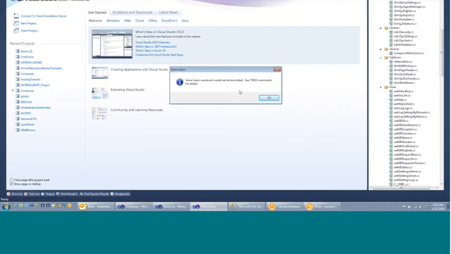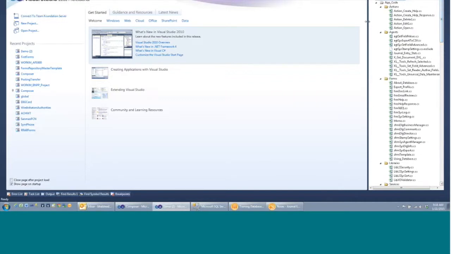This message here is just indicating that certain constructs that existed within Lotus script and possibly formula language may not have converted directly. So in those cases, to-do comments are inserted into the code, where then you could go through easily with Visual Studio and review each to-do comment to see whether or not the code is accurate and if it got converted correctly, or, after you get the application to compile, run it and then debug those sections where the to-do comments are to make sure it's actually functioning as it should or as it did when it was in Notes.